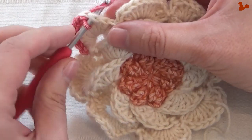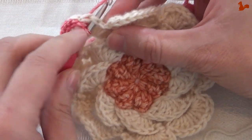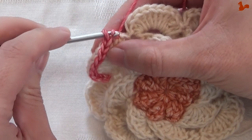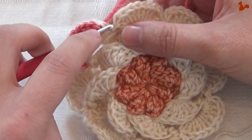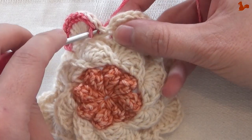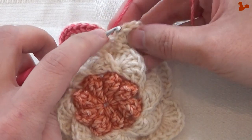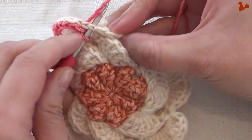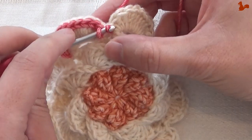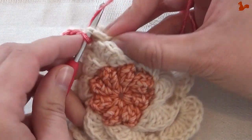Just going to continue and just go over to the next flower petal. You can just see how to do that. And then here's the single crochet from this petal. That's the last single. And then just go over to the next stitch, which is the next single on the next petal. And then here's another double.